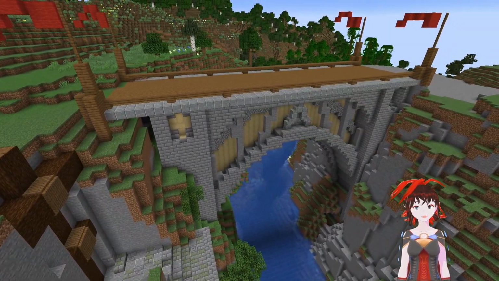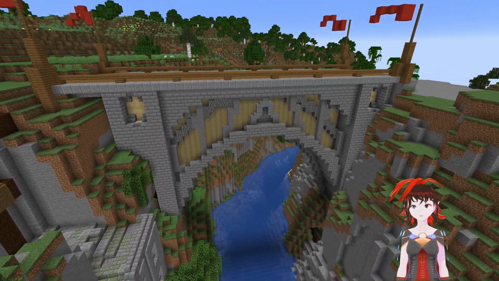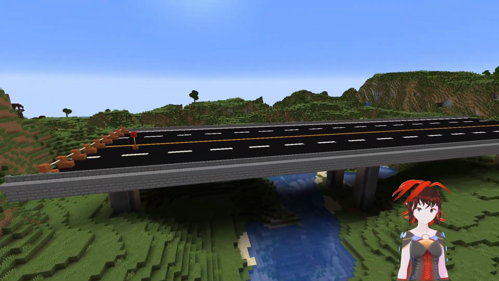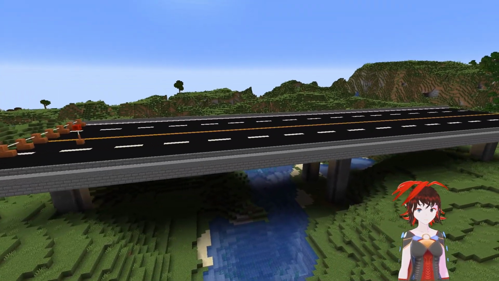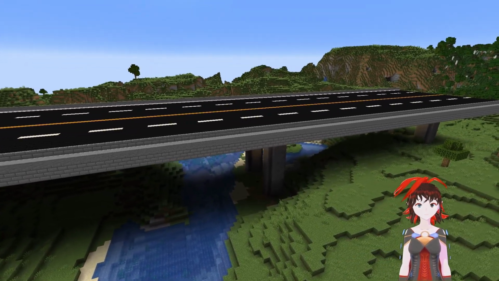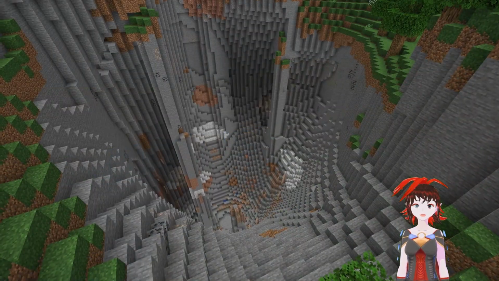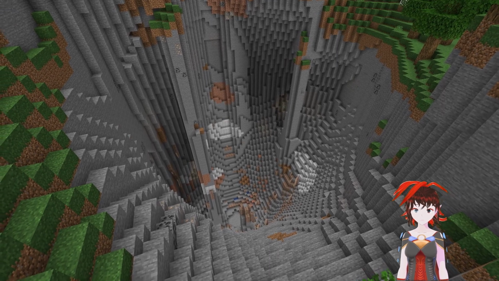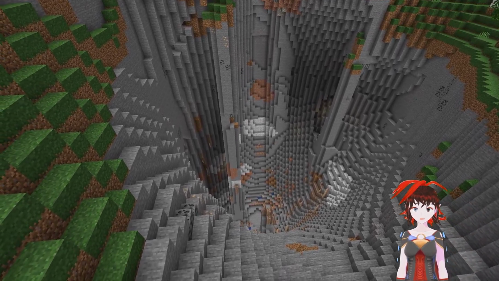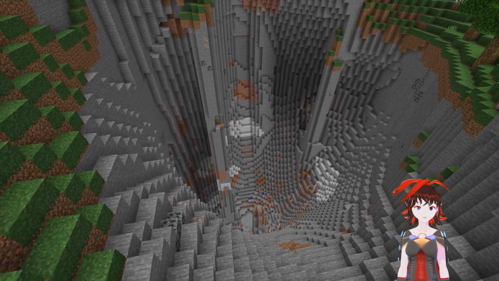If it's a medieval build, you're going to want to build in a more medieval style, unless you're thinking that a time traveler came and built the bridge. Or it's some sort of medieval reconstruction and someone did a dumb. Another thing you want to think about is, well, would it have actually been feasible for pillars to go all the way down? Because in some cases it's just not possible.